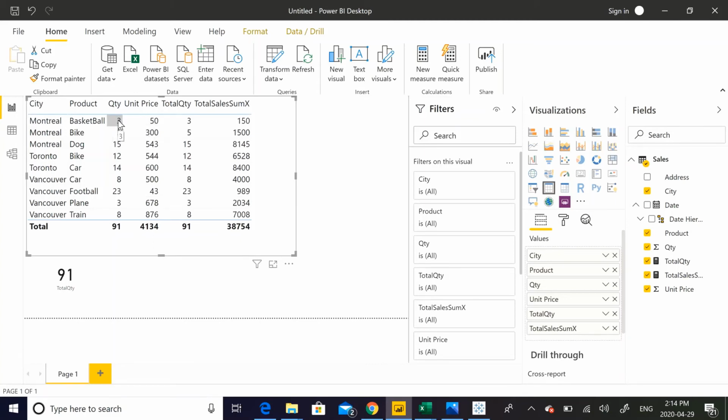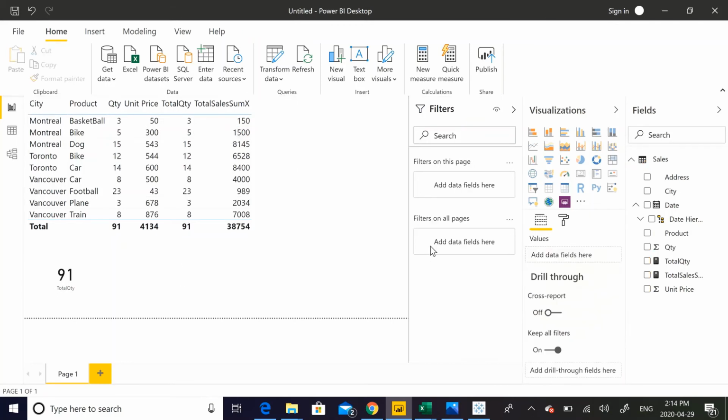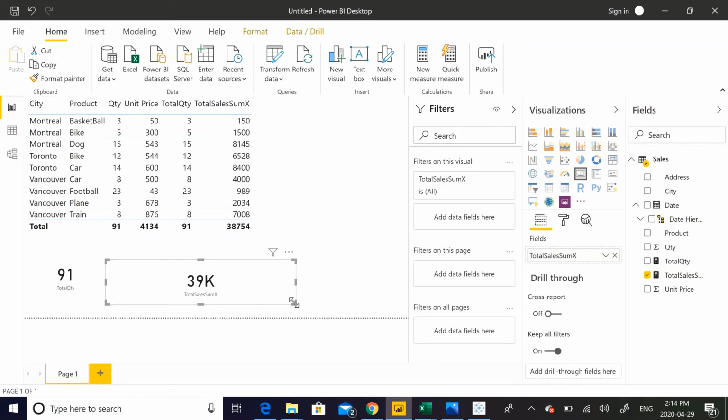For basketball in Montreal, quantity was 3, unit price was 50, so they multiplied it and we got the sum as 150. Again same thing, we can add another card here. In this card we can place the new measure which we have created using the SUMX function, and we get the total sales. I hope that you have understood the difference between SUM and SUMX function here.